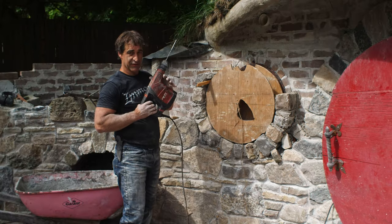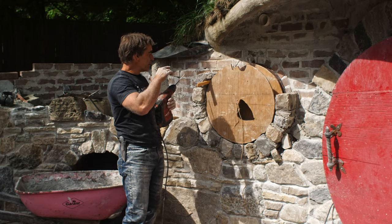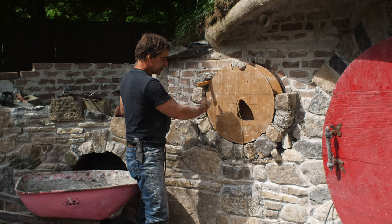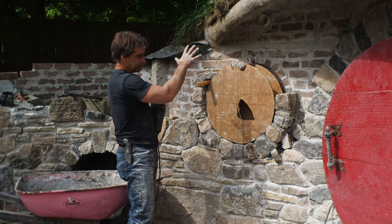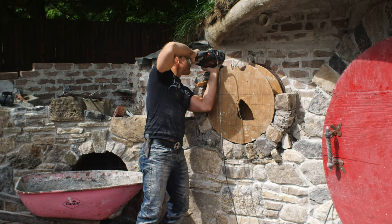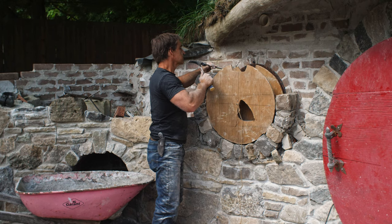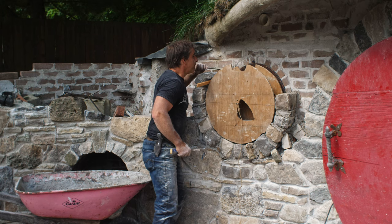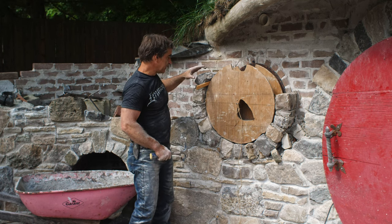So continuing on, I've got my Hilti here. I'm just periodically putting a hole into the brick and then putting a quarter inch round bar in, and mortaring that in between some of the stones, just to tie the two faces together, because I'm going to pull this out, and before I put all the stonework in around it, this thing is going to be self-supporting for a little bit. So I want it tied to the wall so it's got a little bit more grab. So I just put a hole in a couple inches. Once I've got the bar in the hole, I bend it to the side and then rotate it in the hole so that it lays down. So bend, rotate until it mates in there.